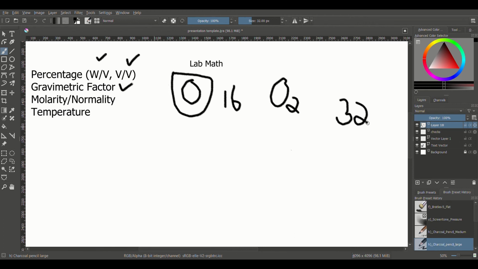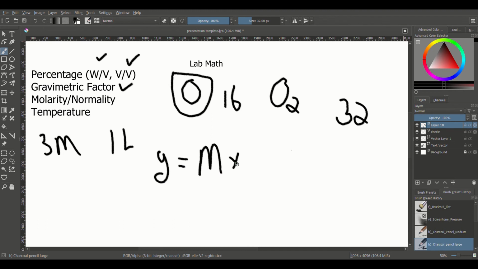So you have to remember that when we're doing this, because if we wanted to prepare, let's say, a 3 molar solution of oxygen, well, there's always going to be 2 together there. Not only do we have to worry about that, but also you're going to make a certain volume of this. So let's say 1 liter. In order to work all of that out, there is an equation we can use. Our weight in grams equals our molarity times our volume. It has to be in liters. It's important because the units of molarity are in moles per liter, times your formula weight.